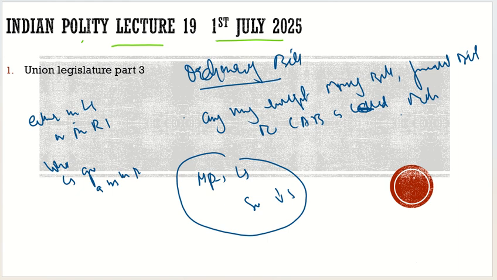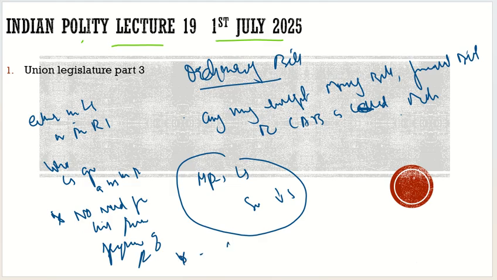Another question: do we need the president's approval prior to bringing this bill? No, this does not need prior approval of the president. Once it is passed in the Lok Sabha and then the Rajya Sabha, we will get the approval of the president. But with respect to an ordinary bill, there is no need for the prior approval of the president. It is introduced either in the Lok Sabha or in the Rajya Sabha. And which majority is required for it to pass? It requires a simple majority. These are a few important facts which may be relevant for your prelims preparation, so please note them down.